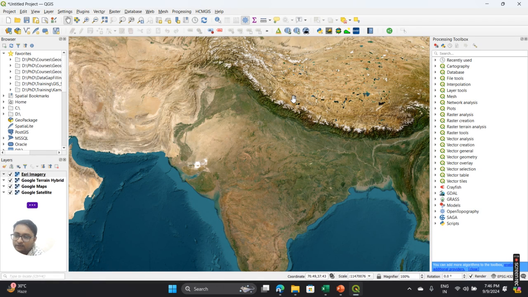So go through the layout of QGIS. If you are not getting the purpose of any tool, or you are wondering why, in between just try to ask questions. If my pace is fast, just slow me down wherever required.